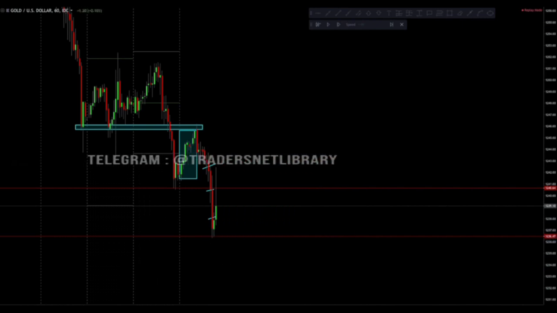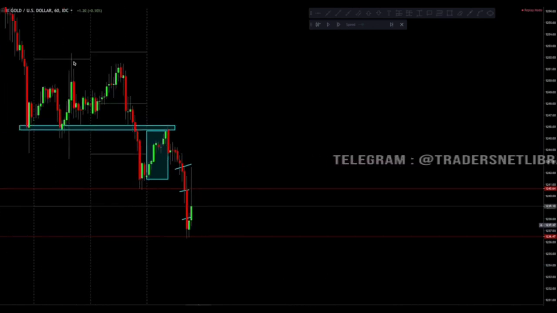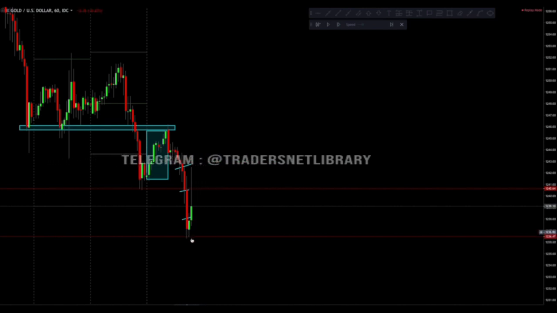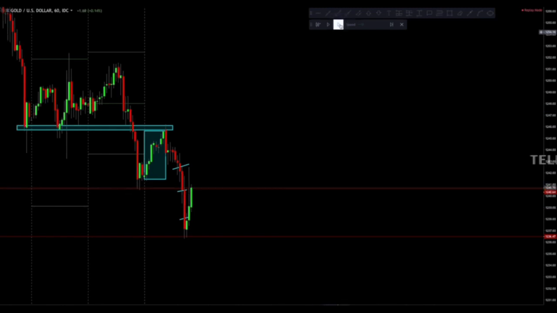Because if we were on the 15-minute chart, I'm not gonna press it because that's gonna mess everything up. But if you were on a 15-minute chart, I'm pretty sure we had a double bottom right here, because we didn't penetrate this low from the first push. I mean, from the third push, okay? We didn't penetrate it, so that means only one thing. This whole thing is, again, manipulation. It's all manipulation again. Okay, let's go forward.